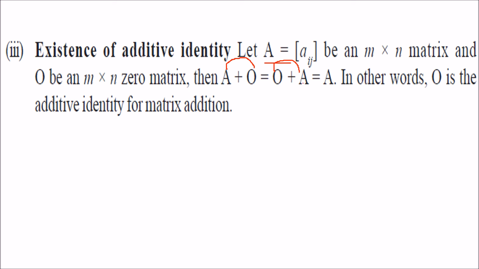Let me say zero matrix, so that you understand this is a zero matrix. If you add A with zero matrix or zero matrix with A, you get A again.